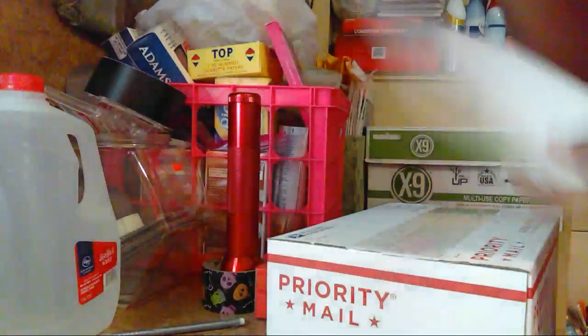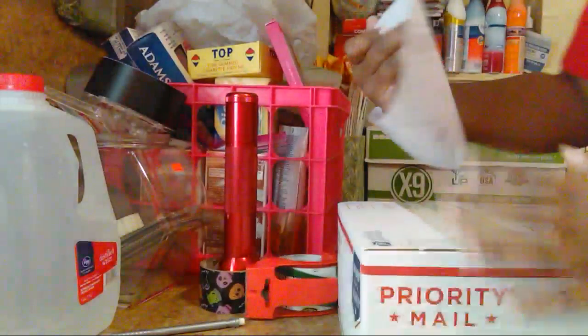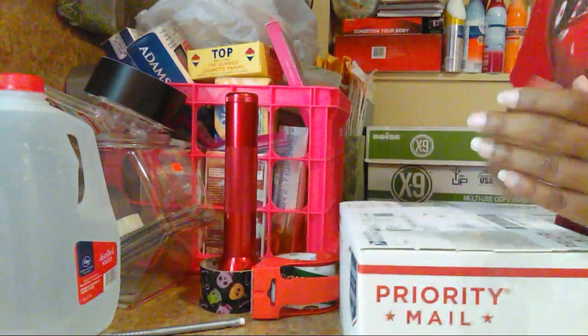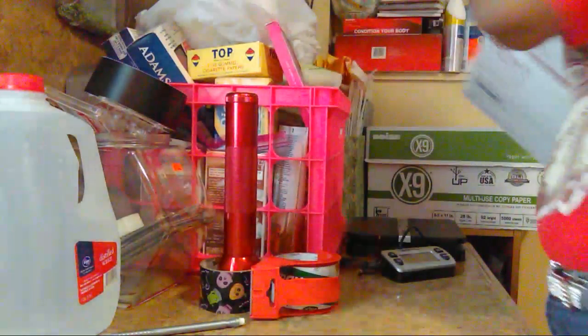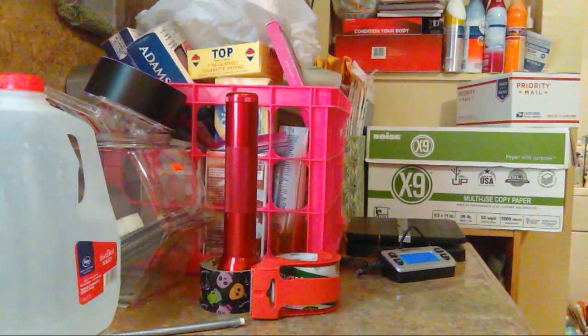And we got a label in here. So cool thing about the postage labels that you print at your house, peel it off. It's a gigantic sticker, so be careful because it will roll over on itself. And then just put it right in your box. I usually put it across the opening, so it's kind of like an added piece of tape across the opening. And then we're ready to go to the post office. I usually drop that near the door. I do stamp most things fragile.